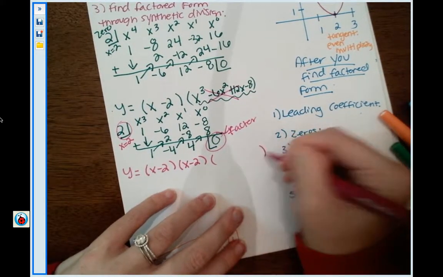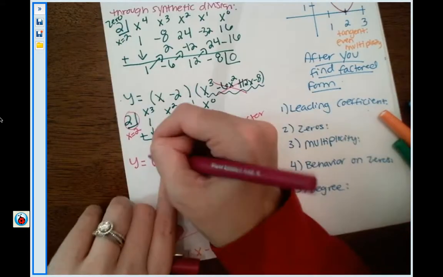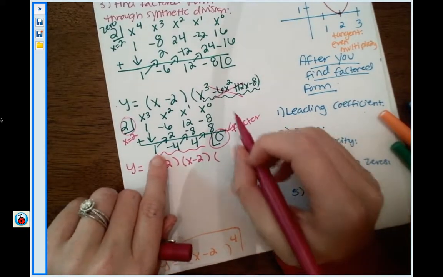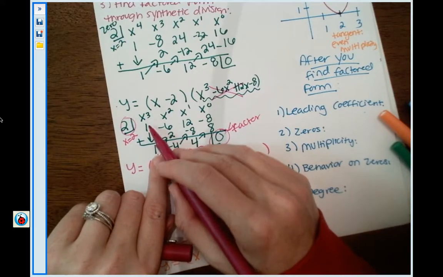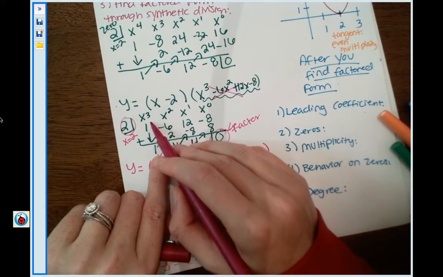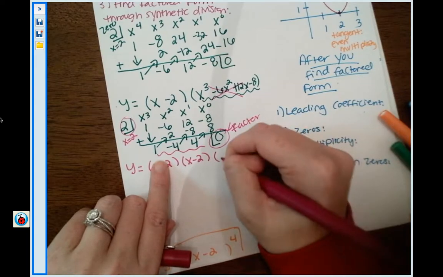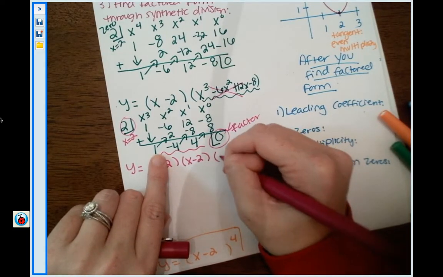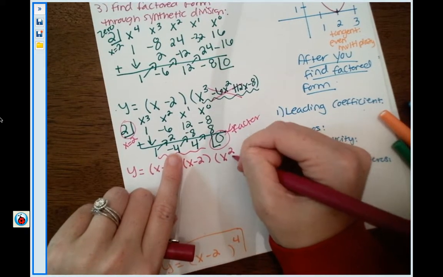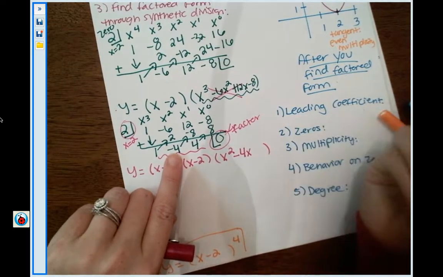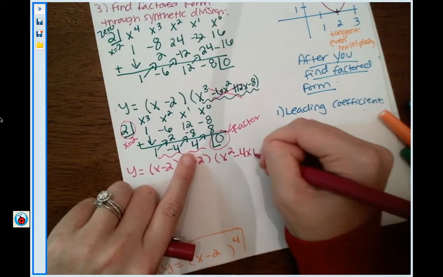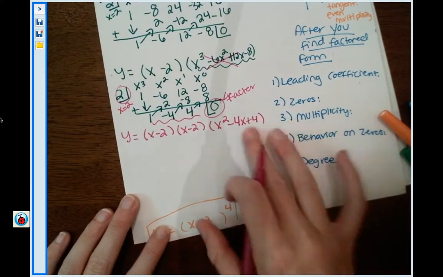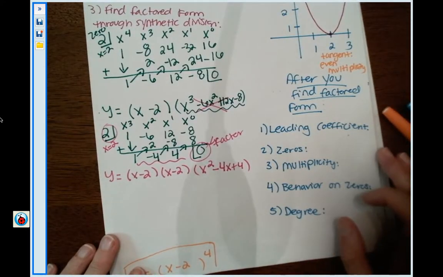All right, then I write my depressed equation, which is what was left over. So I have 1, which remember we start with one exponent less than our highest. Since this is x to the third, this is x squared. So it'll be 1x squared, which is just x squared. Then it'll be negative 4x to the first, or just negative 4x, and then plus 4. All right guys, we're getting closer, but we still need to break this bad boy on down. So let's see what happens.